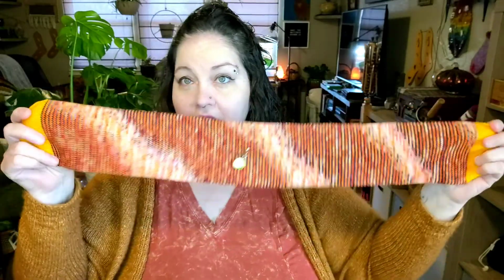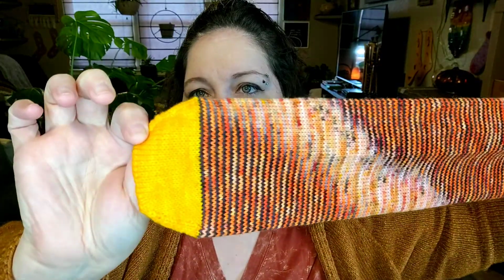But I'm not done with mine yet. So this is the other half of that tube, and what I do is I just put the toe on one end, and then I put the toe on the other end, and then I cut it in the middle, and I separate them and do the cuff. Actually, I usually do the toes, then I cut in for the heel here, and then I cut in for the heel here, and then I separate them and do the cuff. So it's like afterthought everything basically.